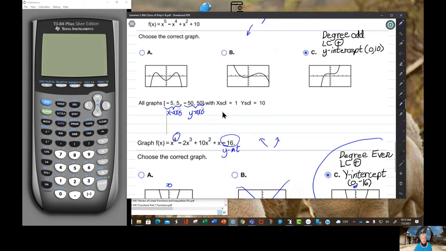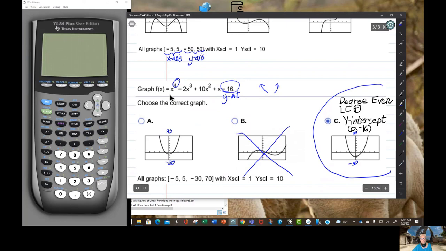The legend on a map gives you all the information about the map and about the measurement on the map. Well, that's what this does. This is like the legend of these graphs. The x-axis goes from negative 5 to positive 5. The y-axis, ooh, goes from negative 50 to positive 50. But it looks like negative 5 to 5. Why? Well, jump over here to y scale, and it tells you that you have 10 little invisible scale marks between each of the big scale marks. So this isn't 1, 2, 3, 4, 5. This is 10, 20, 30, 40, 50. And negative 10, negative 20, negative 30, negative 40, negative 50. Our legend here can tell you all about it.